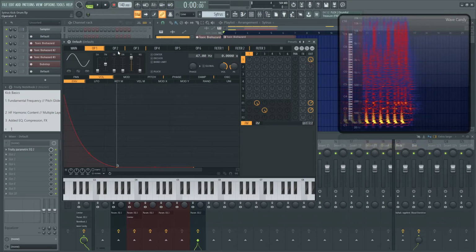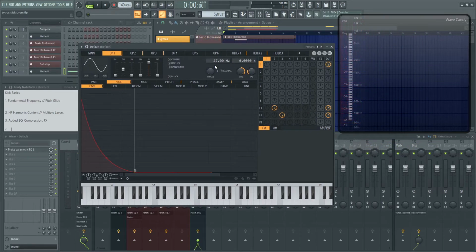A couple things to think about is here on your fundamental frequency, like I mentioned before, you can mess around with this and change the pitch of your kick drum to match the key of your song a little bit. Your range really is probably going to be maybe 42 at the very lowest to maybe 55 at the very top. So try to stay within that range, and even those extremes are pushing it. So let's take a listen to see how those sound.